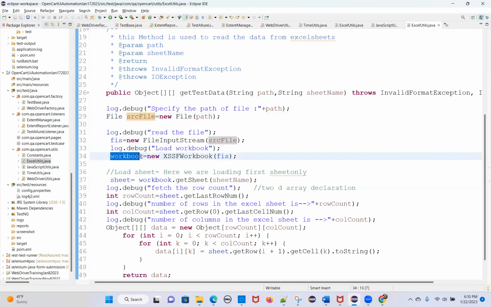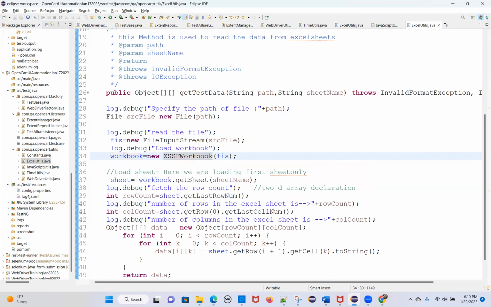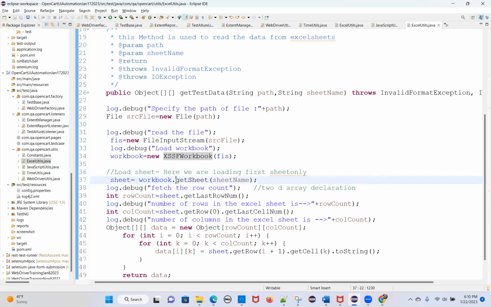Then workbook: new XSSFWorkbook, and I'm passing the FileInputStream object. Then sheet equal to workbook dot getSheet of the sheet name. The sheet name you will pass to this method. So that's the input, and the input is coming from you.